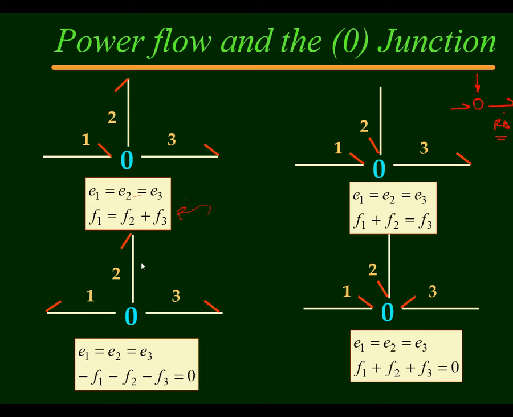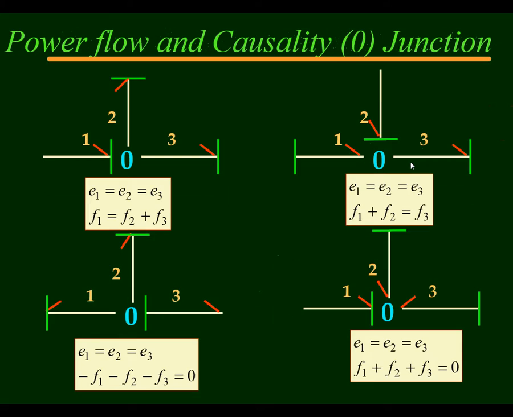And in here, you see all of them going out. One way that you can adopt this summation convention, you may say, is all the flows at efforts constant. Or what comes in is positive, what goes out is negative. That works too, as long as you are consistent. In this case, you see two coming in, one goes out, but the efforts are the same.